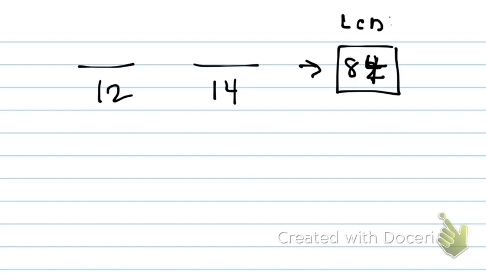Now, just for kicks, who's got a calculator out? Do 12 times 14. What would that give you? 168. Would you rather use 84 or 168? Yeah. 84 is an ugly number, but it's not as ugly as 168. Okay? So always look for the least common denominator by making the bigger one even bigger. So, which one is the LCD always based on? The larger. Okay? Even though it says least, it's always the larger one.